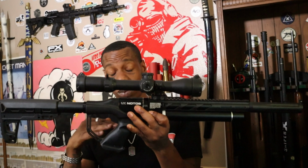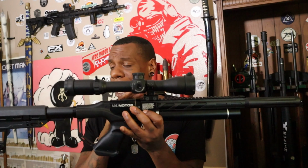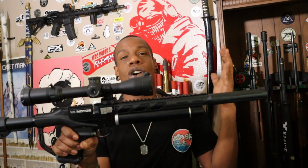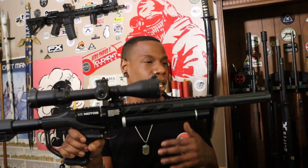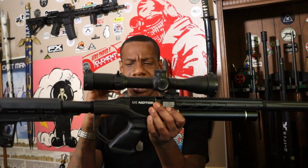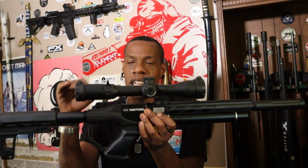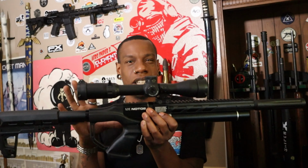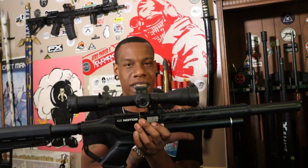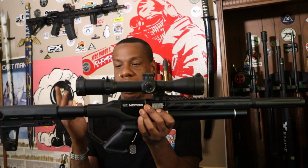Guys, this thing is very accurate. I've had no accuracy issues with this, and it's very quiet as well, especially for it being, people like to call it a carbine, but technically this is a pistol with a pretty long suppressor on it. Like I said, this gun is taking shots accurately at about 50 yards. I've knocked pigeons, and I'd say 50 yards is the end of the kill radius. That would be where I would move to something better after that distance. But it seems to have no problem putting it down from that distance.